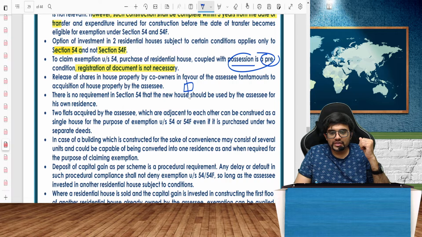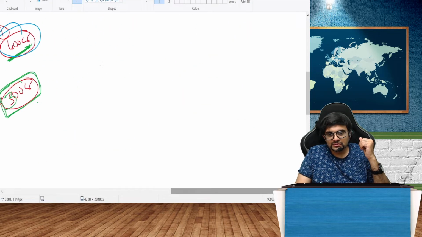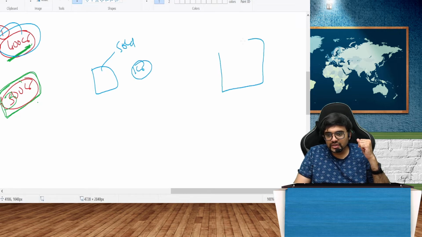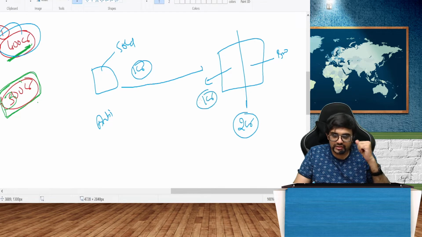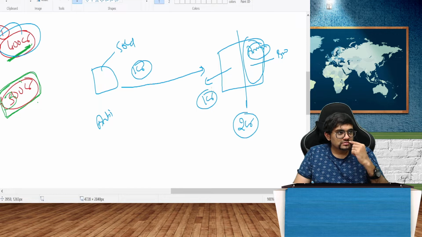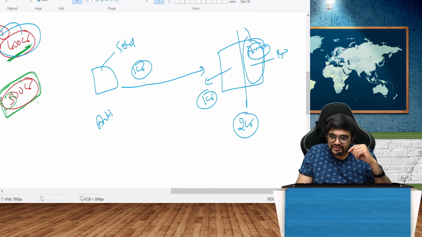I had a joint property. I had 1 house property, I sold it. I got 1 crore. I had one more property worth 2 crore. This belonged to my brother and me. I already own 1 crore share here. I came to my brother and said, please give me your part also. He said, okay, take it. He gave his part also to the brother.